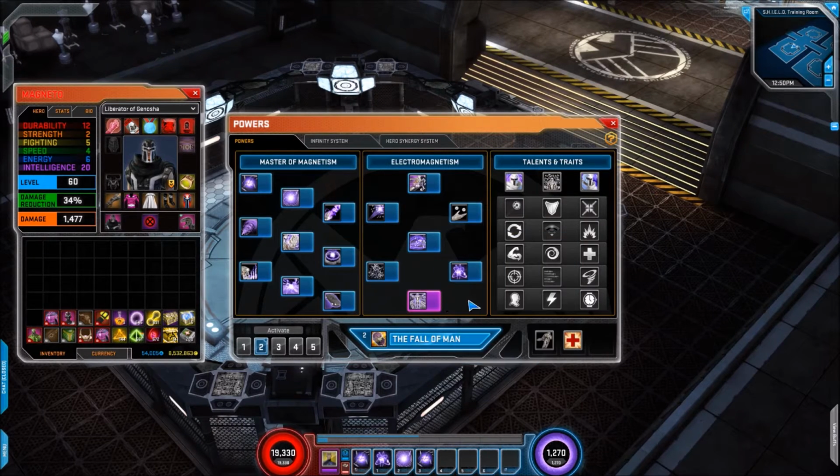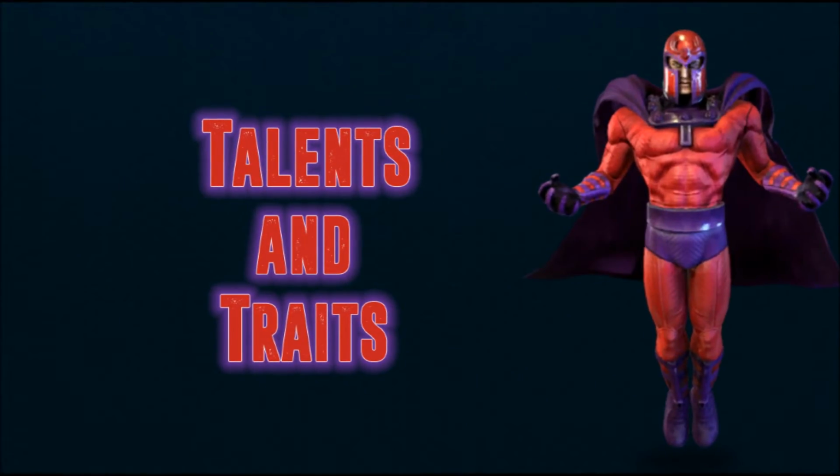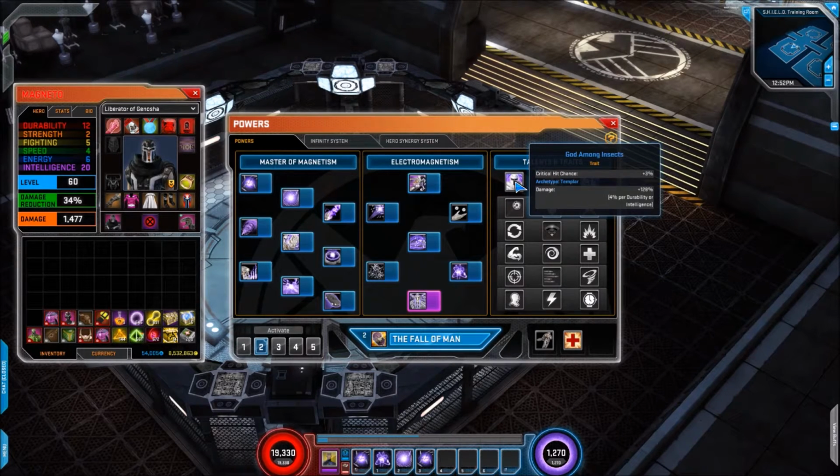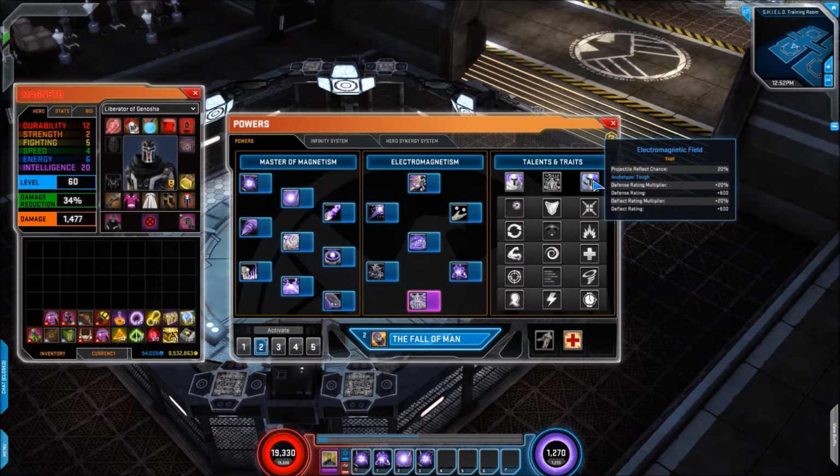But let's now look at the talents and traits. So starting off with the offensive trait, we have God Among Insects. Critical hit chance 3%, Archetype Templar, giving you a bonus to the durability or intelligence attribute. For the defensive trait we have Electromagnetic Field. So this is projectile reflect chance 20%, Archetype Tough, given a bonus multiplier to both defense and deflect.